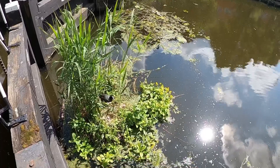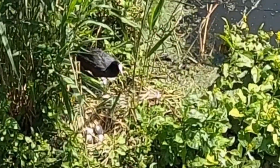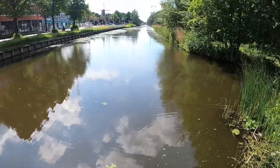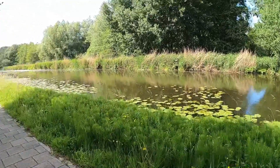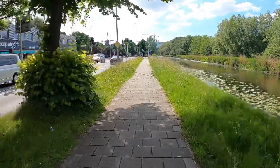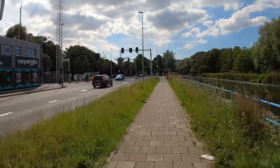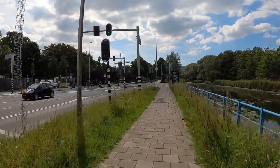Looks like there are about four little eggs in the nest over there. I figured I'd take you guys to go see that windmill over there. We'll get at least a little closer than we are now — it's just right across the street. We're not going to be able to go right up to it, but we'll get closer and see more of the details.